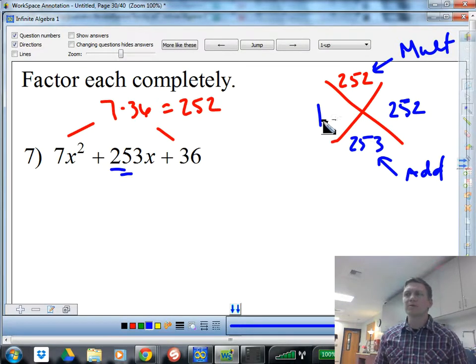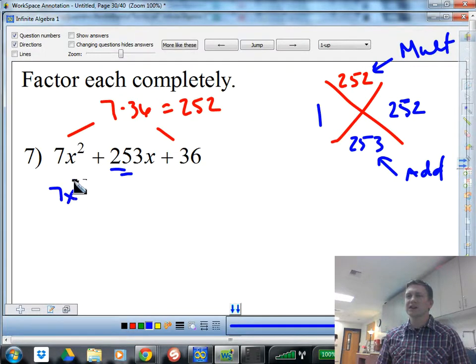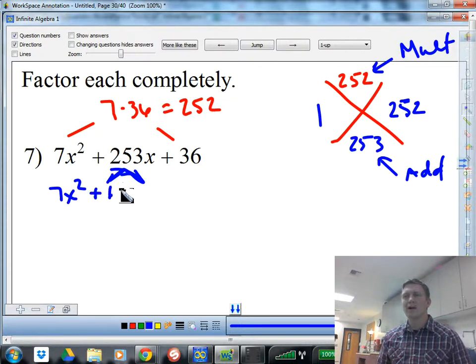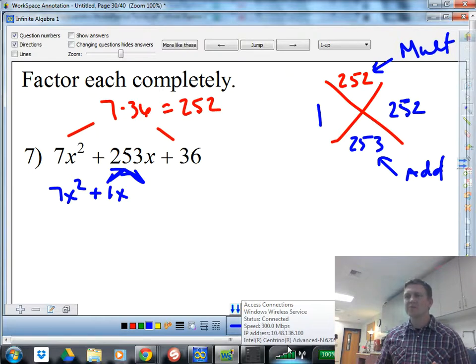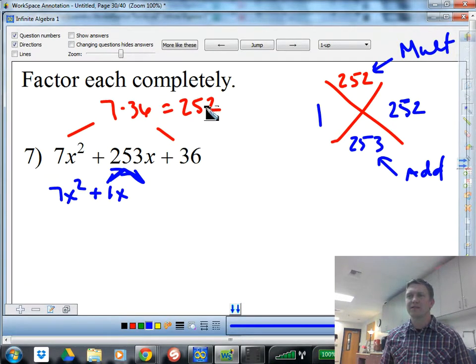Okay, so let's go ahead and use those two numbers. And they're both positive. Since this is positive and this is positive, they'll both turn out to be positive. So let's go 7x squared. All I'm doing is rewriting this now, and I'm going to break this up into these two pieces here. Which one would I put with the 7, though, do you think? And which one would I put with 36? Well, it looks like I'm going to take the plus 1x and put it over here. And then the 36 probably has more in common with 252. I'm just going to double check. Yep, it's divisible by 36 since we multiplied up here by 36.